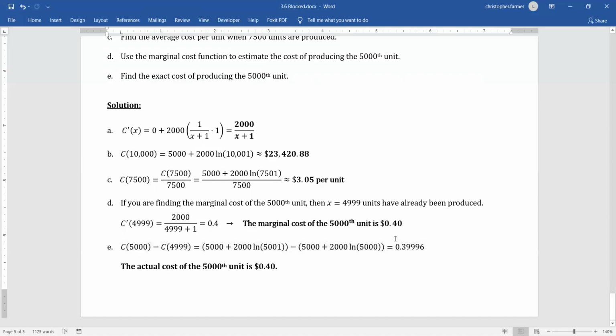But the moral of the story here is that the estimate isn't perfect because this would be the actual cost based on our cost function up above. But of course, this is still going to round to the exact same price here. So this isn't always accurate, right? This is a prediction. Depending on what's going on in the cost function, this might be off by a few cents. But more often than not, especially when you have relatively large numbers that you're putting into your cost function, the marginal cost and the actual cost, when rounded to the nearest penny, end up being pretty much the same thing. Right, so those are the two main examples from section 3.6.